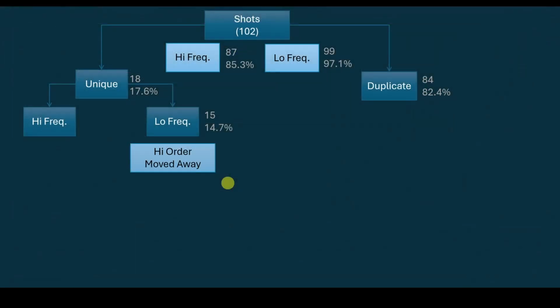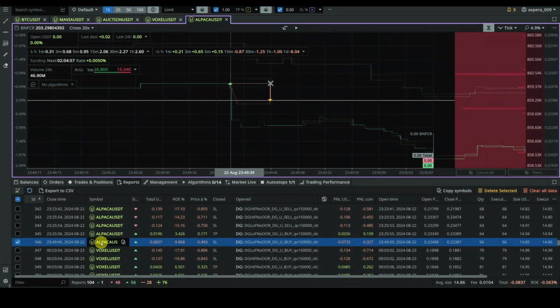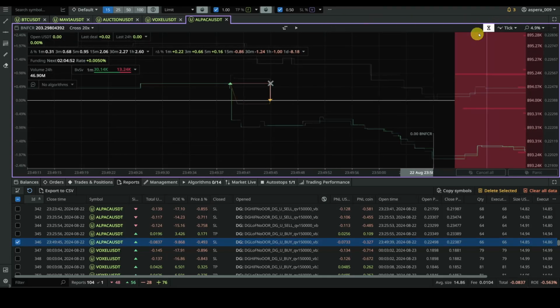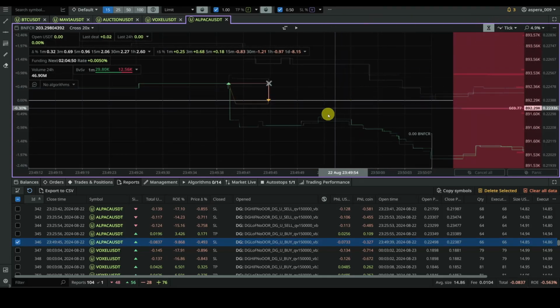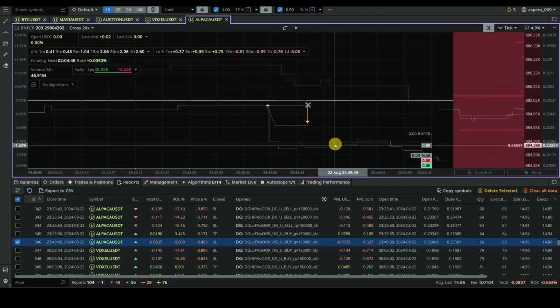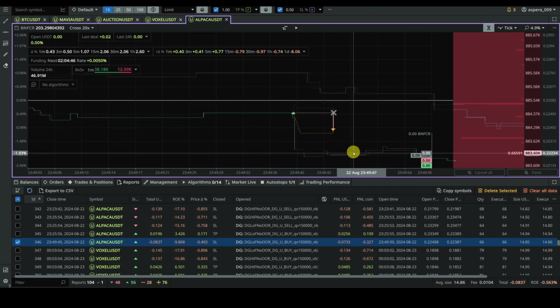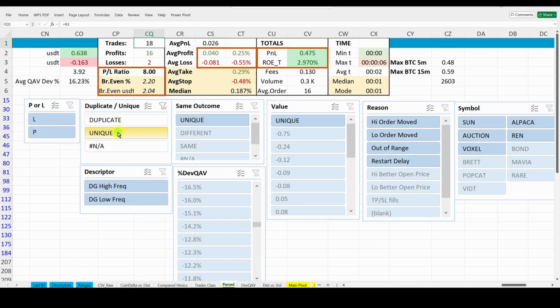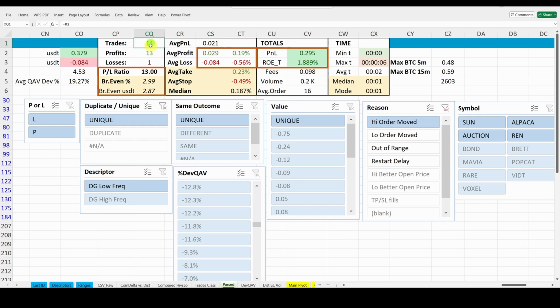Among the 14 unique trades that follow this scenario, only once was the quick reaction of the high algo a good thing. Here I do not have the price lines on the graph, but the low algo obviously took a 0.5% loss, while the high algo escaped unscathed. So in this subset, it seems that high frequency leads to a bunch of lost opportunities due to moving its order away from the shot.